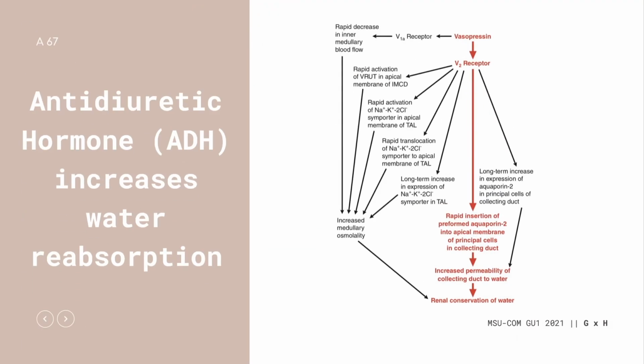In this diagram, you can see the vasopressin's action on the V1A receptor located in the blood vessels and the V2 receptor particularly present in the renal tubule. It is indicated in red, its actions on the V2 receptor. Once again, it causes a rapid insertion of aquaporin-2, therefore facilitating the rapid osmosis of water, particularly in the collecting ducts.